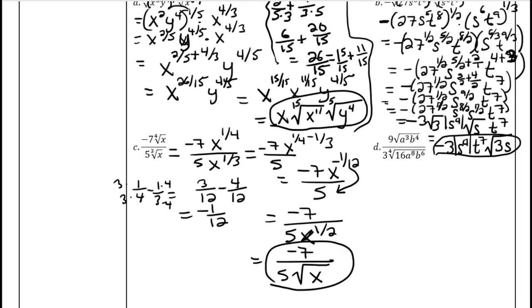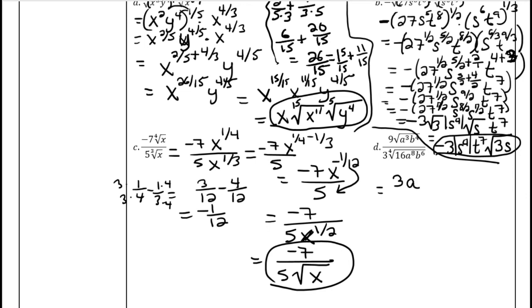And that's it. Now I'm going to look at part D. All right, so I know that 9 divided by 3 is 3, so I'm going to do that part first. There. Now that I've been doing this a few times, I'm going to just go straight to it.